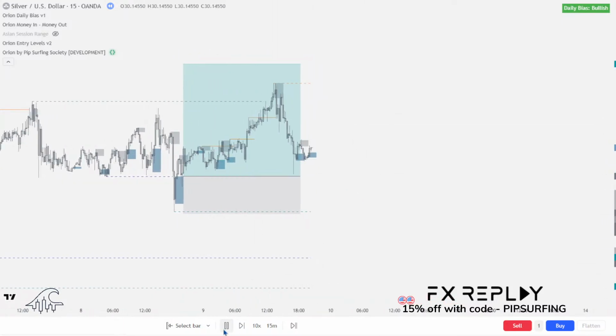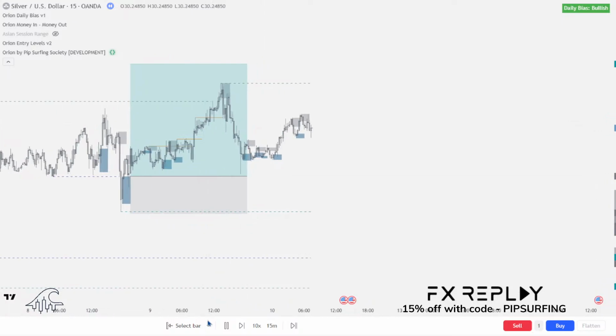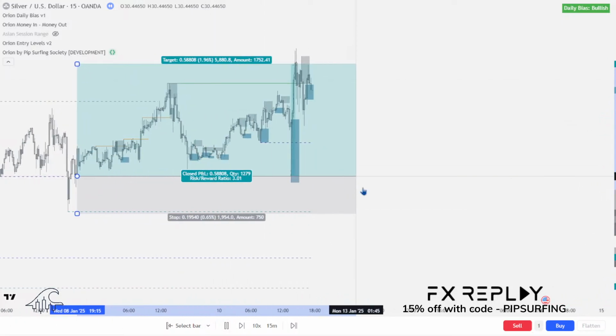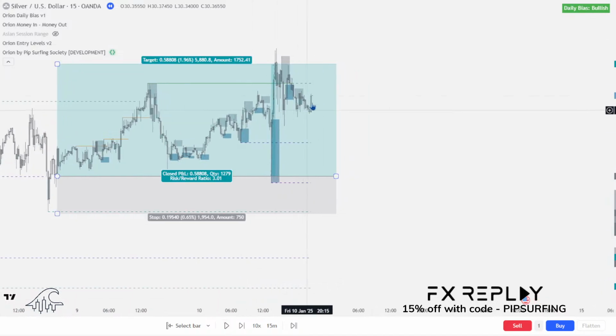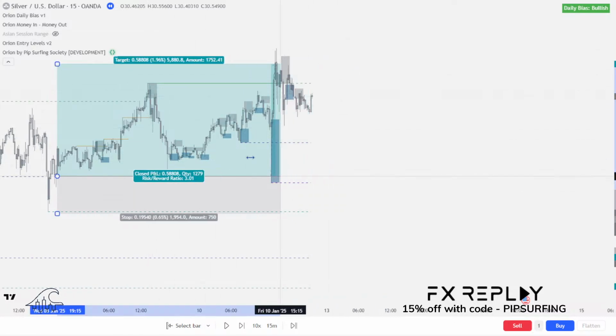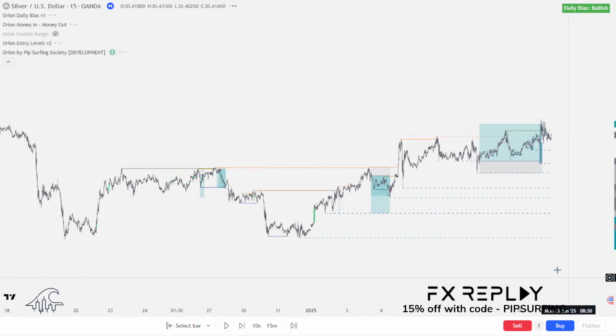So you'd be break even on that. You'd probably get tapped out of this. We'll see. Yeah, you got tapped out by that. So that moved back into the stop loss area and then came back into the TP. So ultimately we got to our point, but you would have got taken out at BE beforehand. So not a bad little testing session there.